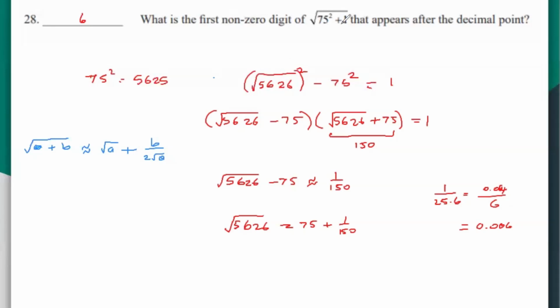If you apply it to our problem, that should be 75 squared plus 1, which is approximately the square root of 75 squared, which is 75, plus b, which is 1, over 2 times the square root of this number, which was 75. As you see, this is exactly what we had, 1 over 150, so that gives us the same thing. Again, this is good to review. It comes from the Taylor series, and just using the derivative. I hope that was clear. I'll continue with the other two later on.